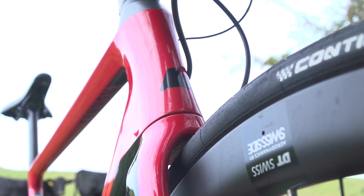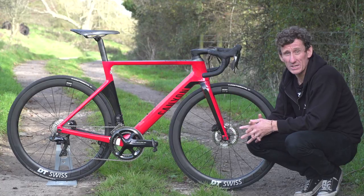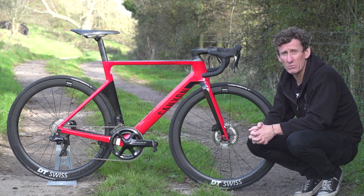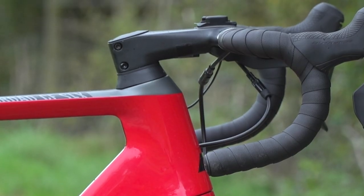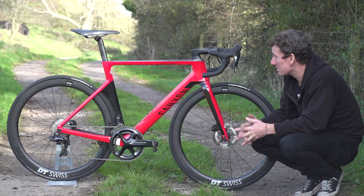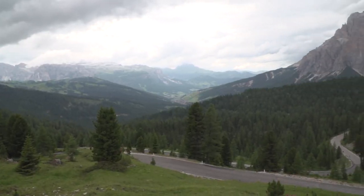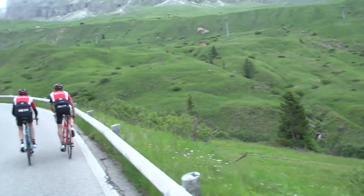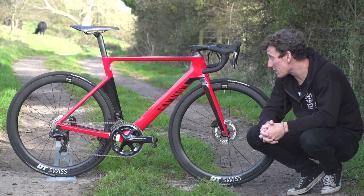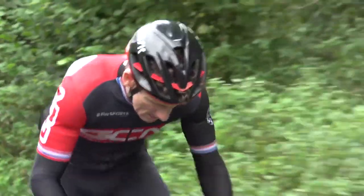The aggressive race profile geometry means I can get into a pretty slammed position relatively easily, which really does suit my riding style. And the short head tube means I can get into a low yet comfortable aero position. And that's the thing about this bike, it's built for speed. This bike has also taken me over some of the most famous and iconic mountain passes in the Dolomites, as well as taking me on a more modest yet hilly route on my commute to the GCN offices.